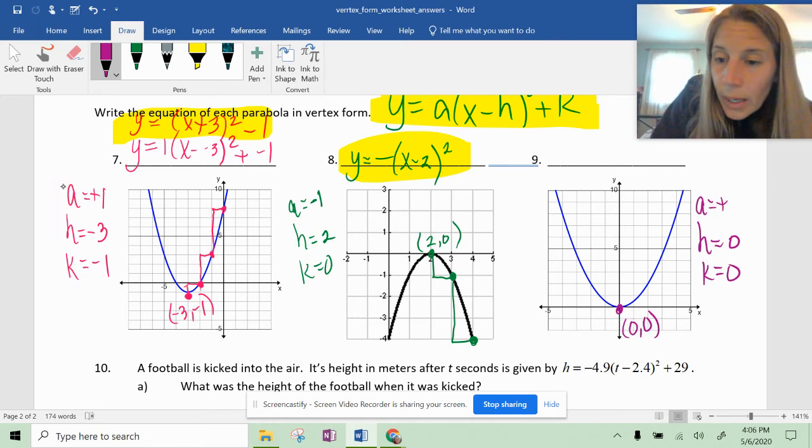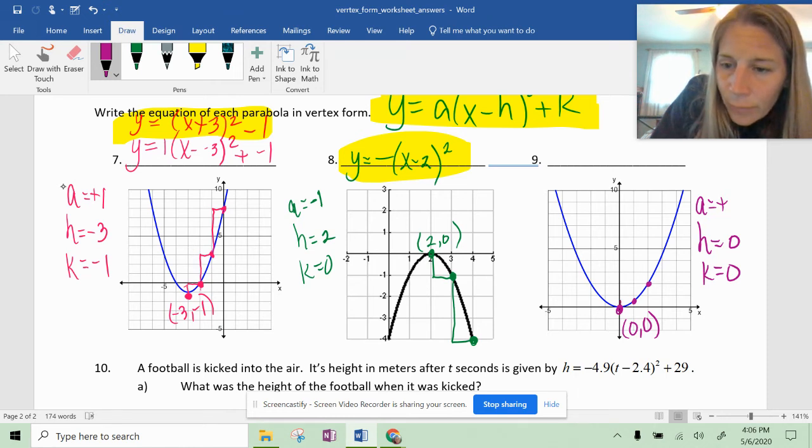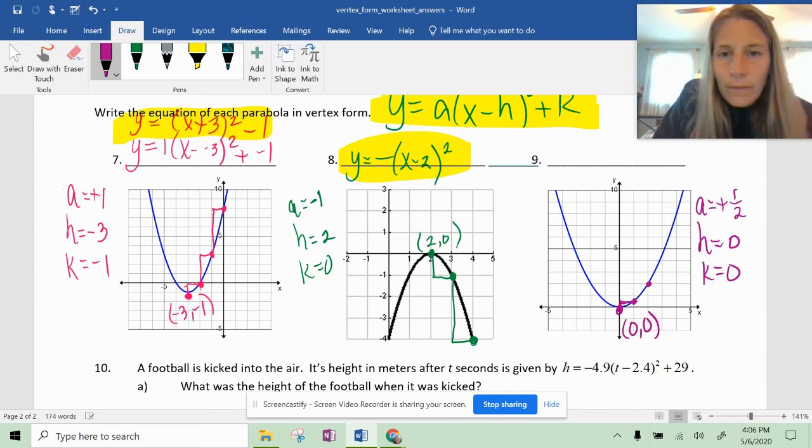Now, if I go over one box and I make a point there, and then I go over another box and make a point, it's a little tricky to tell. You got to be careful. You're really going up halfway over one. So that tells me my a is 1/2.